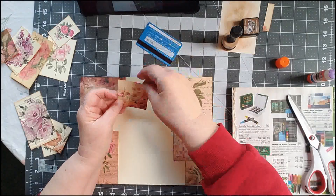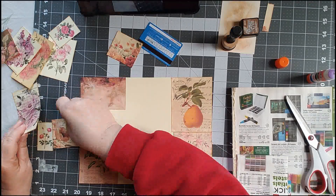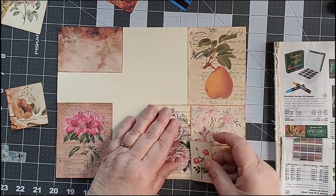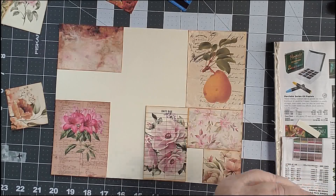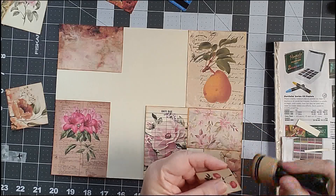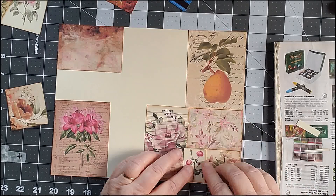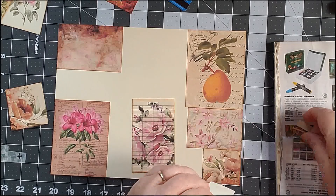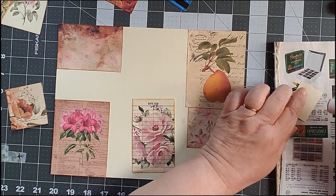I'm going to do the same thing on this one because there's so much white space up there. Let me put this piece in here, and then I have this piece to go in. I'm going to cut off some of the white space here and then ink it back up again. I'm not tearing these — I had printed these on cardstock. I think I want that to go under, so we're going to put that one down. I took a little too much off the bottom, but that's all right — it's a master board.